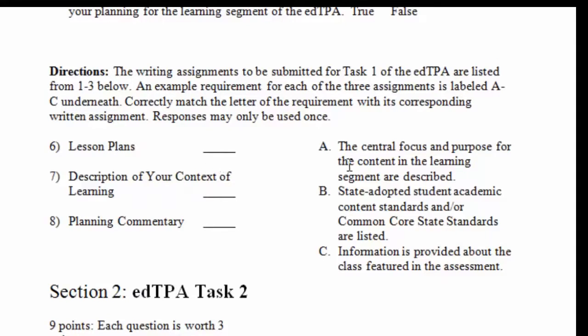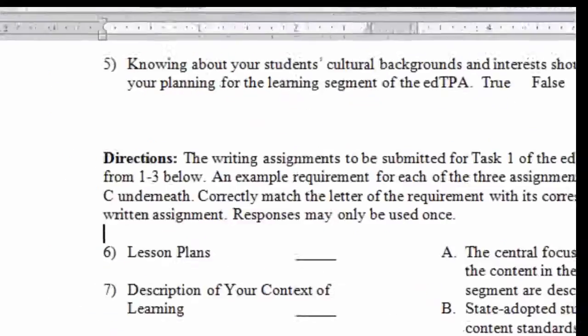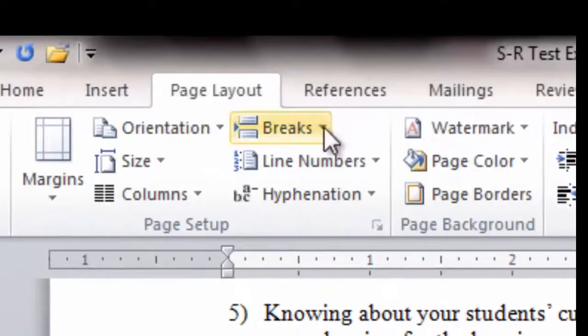Now there's a tricky part to making these two columns. I really am not going to go into it right now. Actually, I should go into it right now. Put your cursor where your matching is going to start, go into Page Layout, go into Columns.